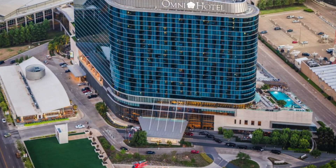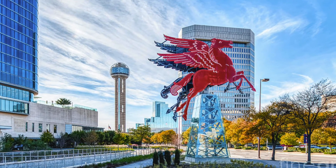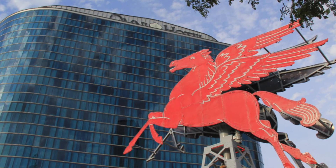On our next stop on our Instagram tour, we're going to go a block down from Pioneer Plaza to the Omni Hotel. What's special about the Omni Hotel is that the Pegasus is located here. The Pegasus, for those of you who don't know, is an iconic landmark and a symbol of the city of Dallas. It's located right in front of the Omni Hotel, and there's a cool history behind it that I'll be able to tell you once you book your tour.